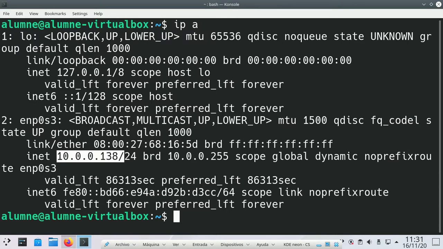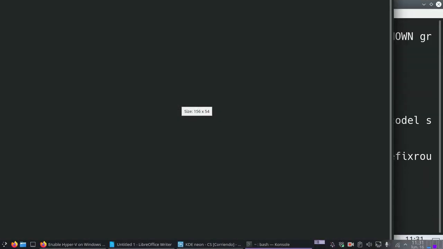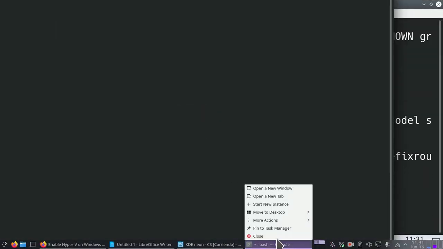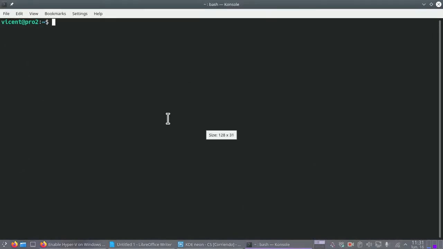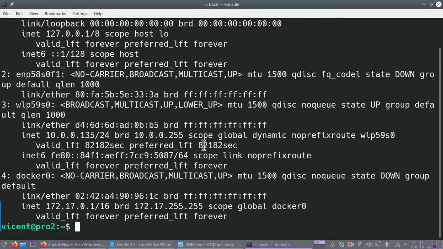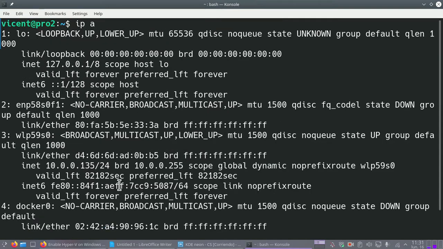Okay, I'm going to show you what is the IP of my real machine. Okay, this is my machine, my user, and this is the host machine. ip a, and here, well, I have many interfaces, but the good one is this one, the Wi-Fi interface.